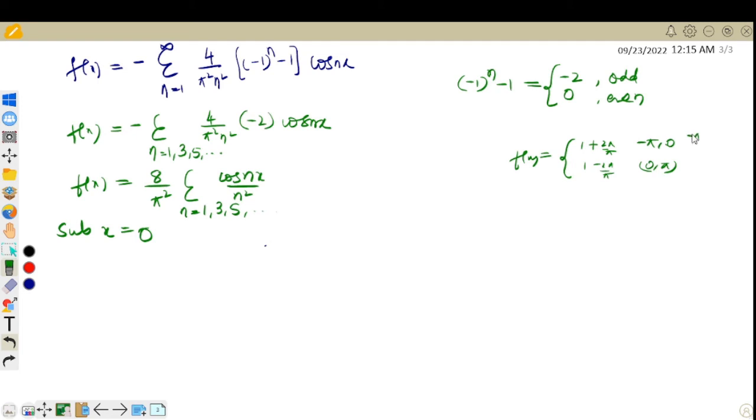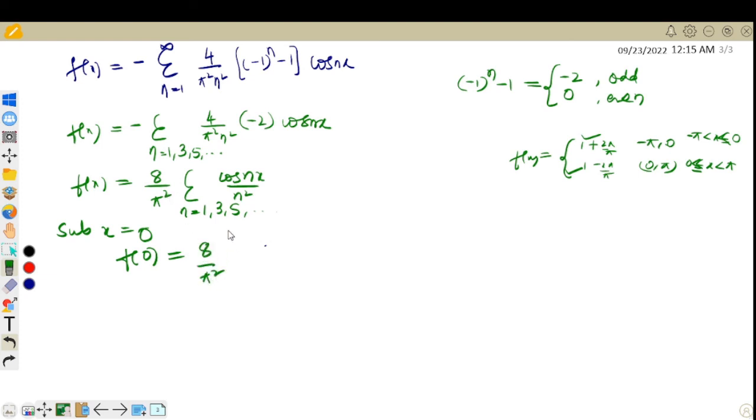If it is in this form, minus pi less than x less than or equal to 0, you need to take the first one. If the second also involves 0 less than or equal to x less than or equal to pi, you can take either of the two. But if it is only less than, and the other is less than or equal to, you take the one with less than or equal to. So in both cases it will exist. So first write this as f of 0.